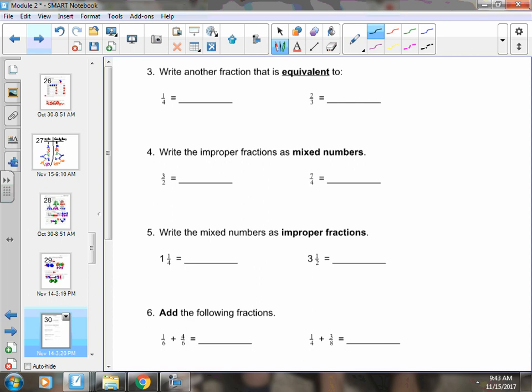You could multiply the top and bottom by 37, I suppose, right? That would work. But you might want to choose numbers that are easy to do in your head. So doubling is very popular. If you double the top and double the bottom, you will get an equivalent fraction. You could triple the top and triple the bottom. You could multiply the top by 4 and the bottom by 4. You could multiply the top by 10 and the bottom by 10. As long as you multiply the top and bottom by the same thing, you're good to go. 2/3, I'm going to multiply the top and bottom by 10 just to show you something different. But you could also just double the top and double the bottom. Okay? As long as you do the same thing to the numerator as you do to the denominator, you will get an equivalent fraction. Fractions like to be fair.